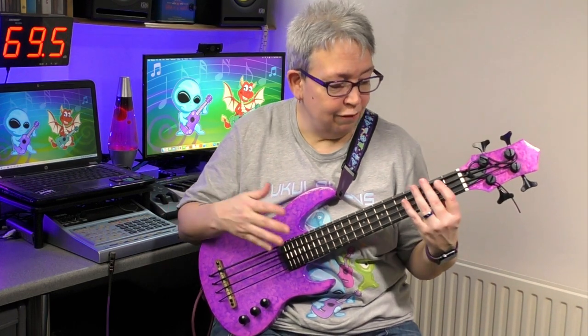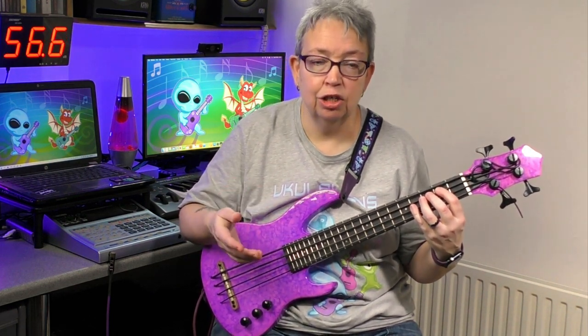Hopefully now you've got your head around third fret. In other words, not sharp notes, natural notes. So we've just looked at F on the D string, C on the A string, and then low G or G natural on the E string. So that's lesson 12, third fret rather than fourth fret, or natural notes rather than sharps.